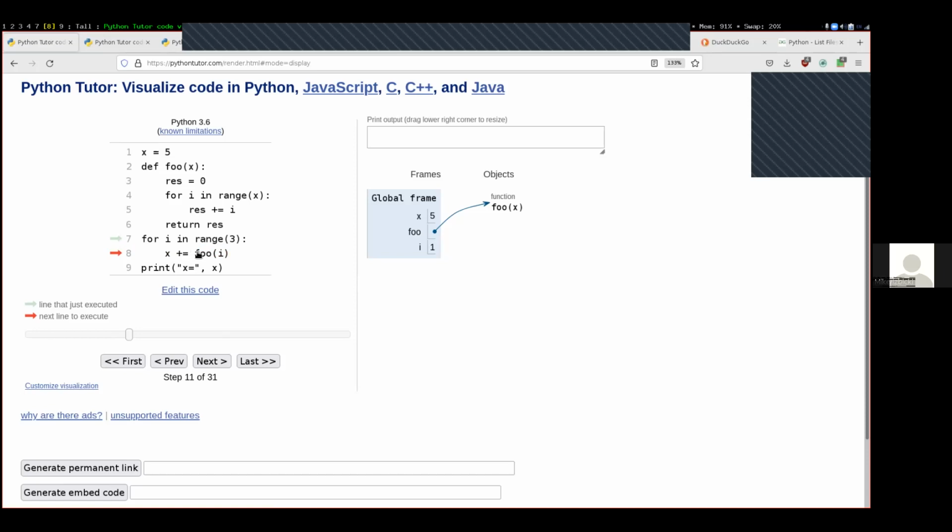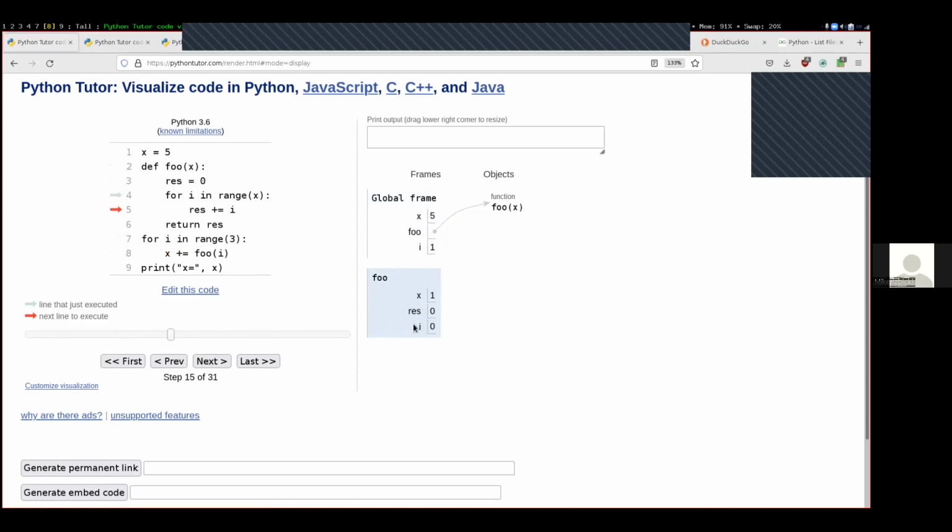And again, we have another function invocation, function call. This time with i equals 1, I press next, x right here equal to 1. Coming back inside the function, this res variable equal to 0. Now, when we do for i in range of x, x is equal to 1. So we are, in fact, going to go inside this for loop right here. We'll go inside of it exactly 1 time because the range is 1. We start at 0, go up to not including 1, which means 0 is the only value.